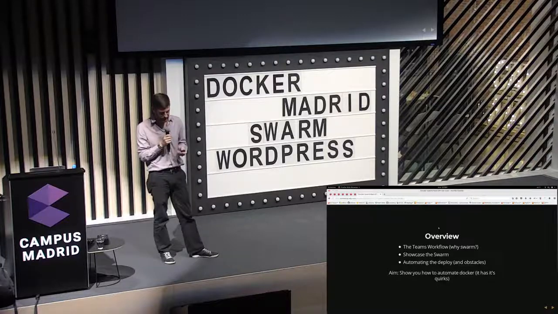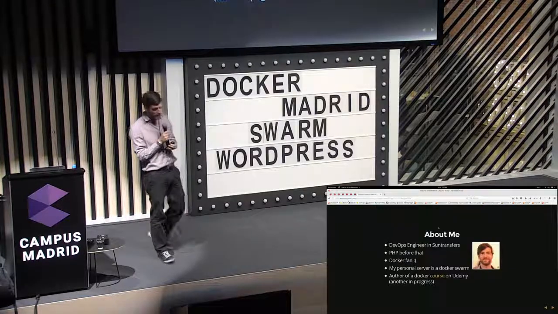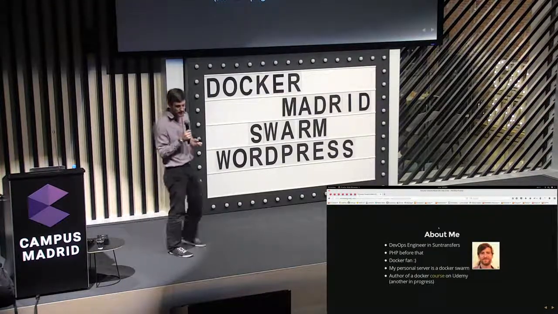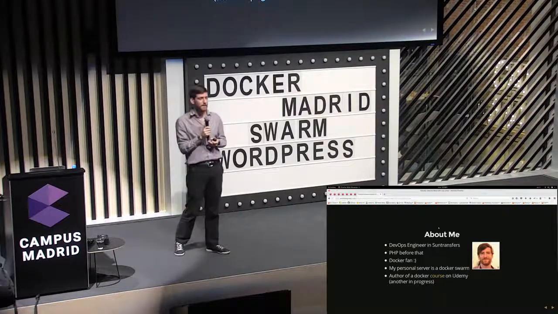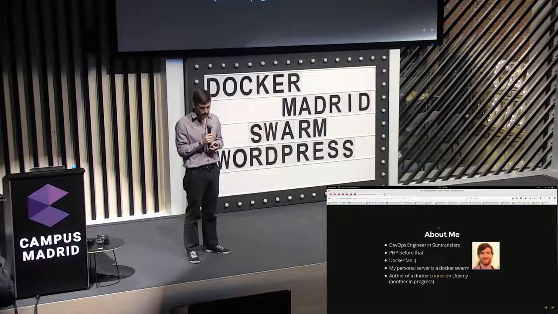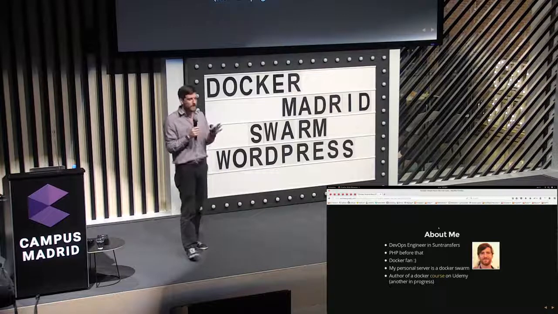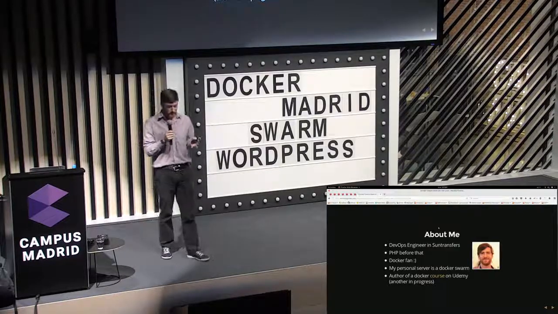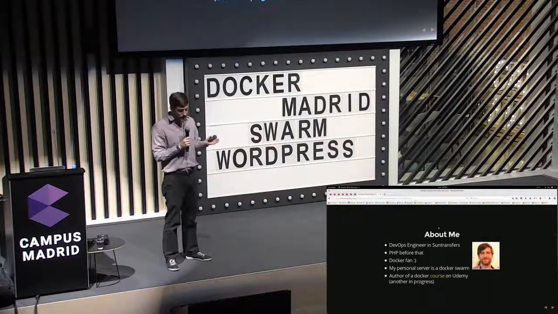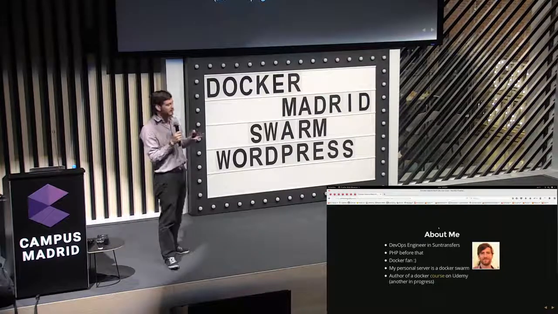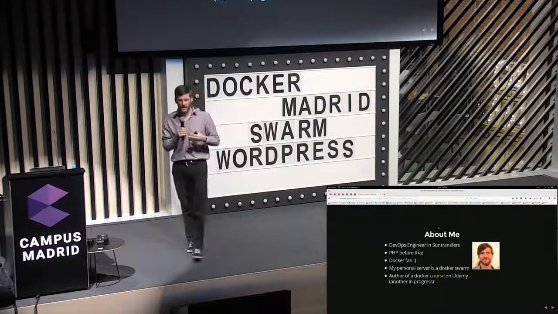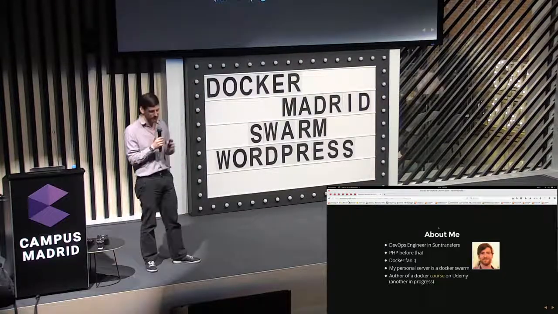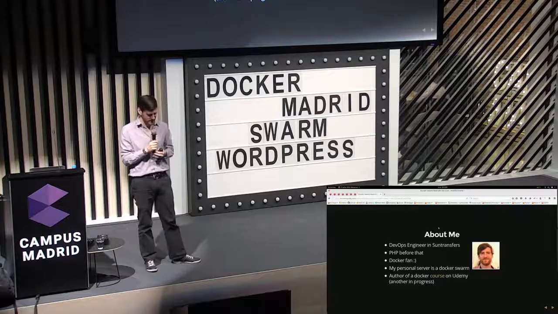So about me, I'm a DevOps engineer. I work in Sun Transfers. I work remotely. It's actually a company in Barcelona. I work remotely from here. I've been working there for maybe nearly 2 years now. And around that time, I've been a DevOps. So I'm a DevOps for about 2 years. Before that, I was PHP, and I used to love clean code and structuring things very well, and all the good code styles and things like that. I really like that. So I'm a bit of a perfectionist.